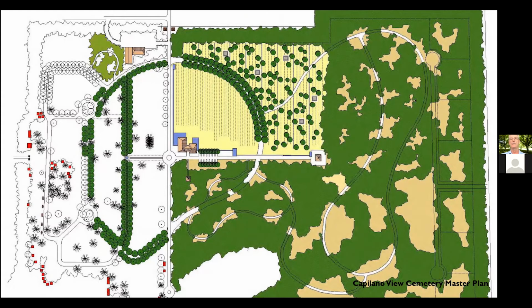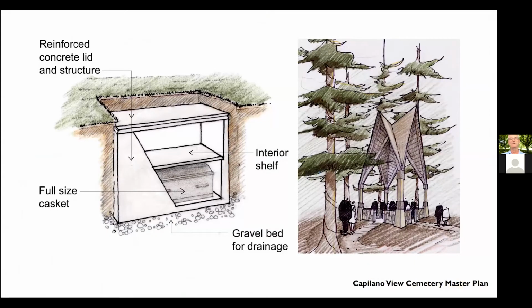So Capilano View Cemetery, and a couple examples of some of the images that we'll often include in the cemetery master plan, just to give a sense of, in this case, how does a below ground crypt work for staff and decision makers that may not be familiar with that. Very important consideration for infill. What might an outdoor celebration space look like? Again, you wouldn't build from these, but it provides some inspiration.